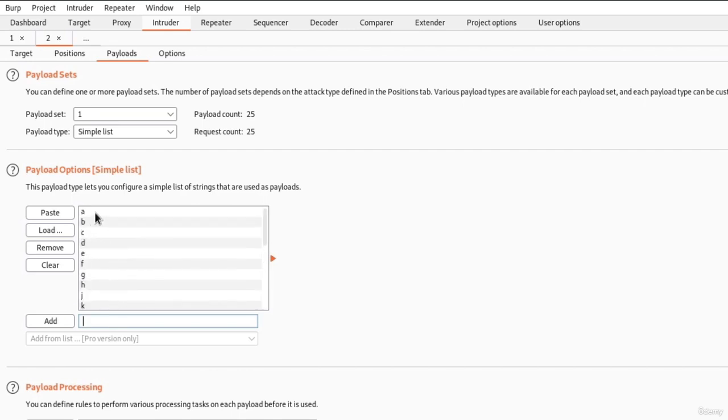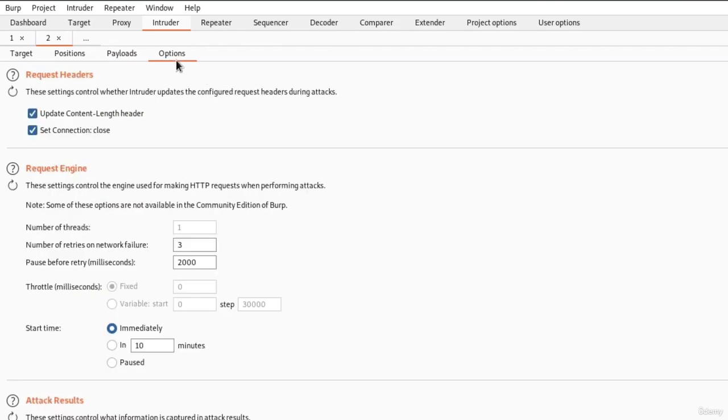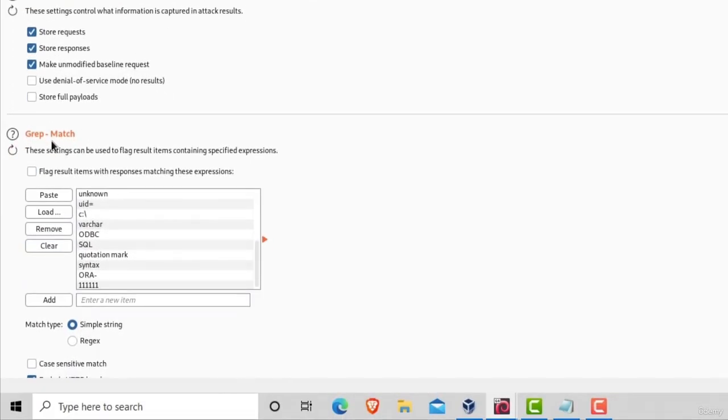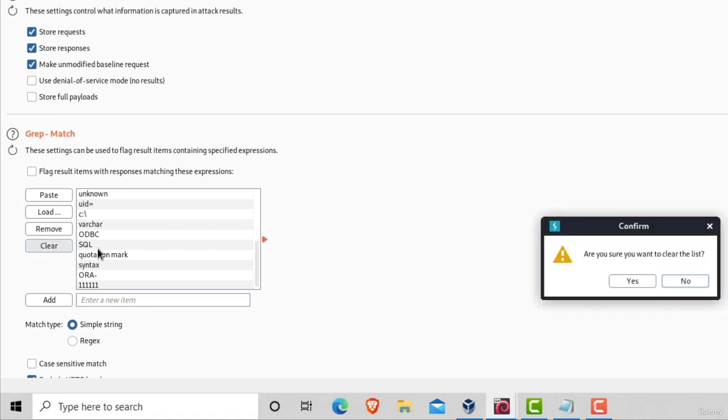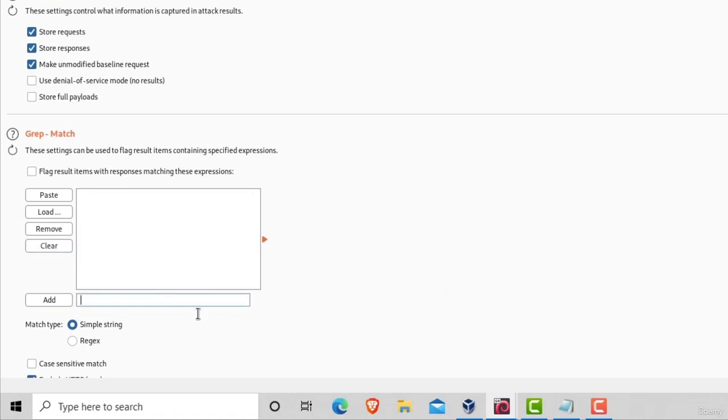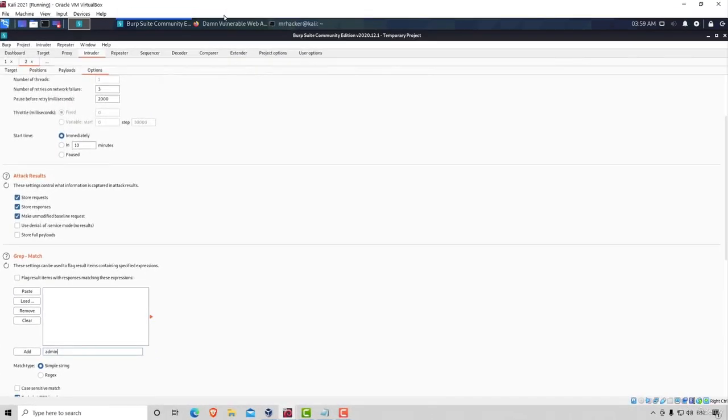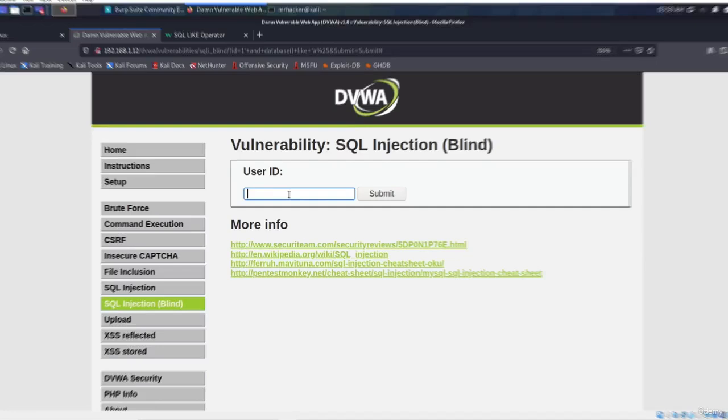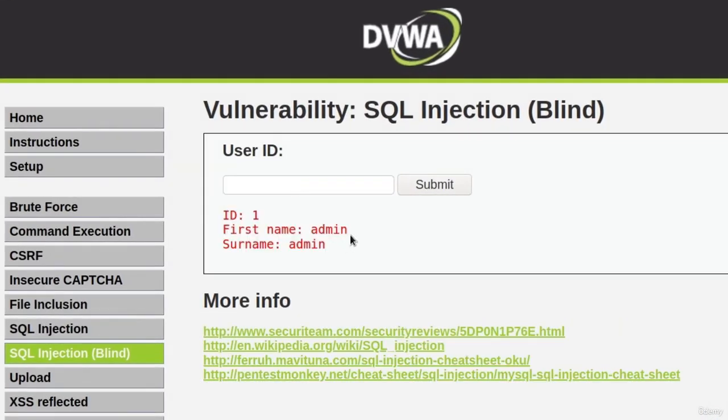So once we load all the letters, we want to go to options, and here in the grep match we can clear everything and add, for example, admin. So if we find the word admin in the page, then we're going to assume that we found the correct letter. Why is that? Well, if we get the correct output, it will output this that has admin right here.